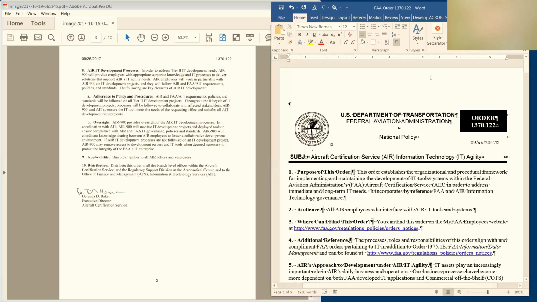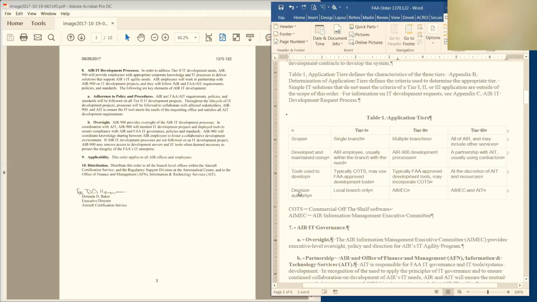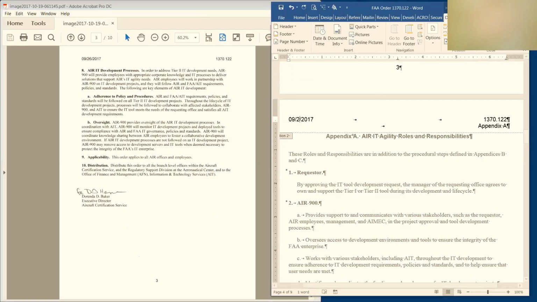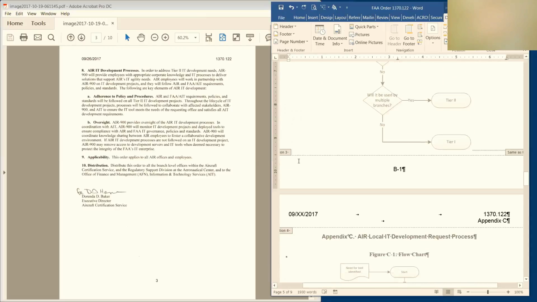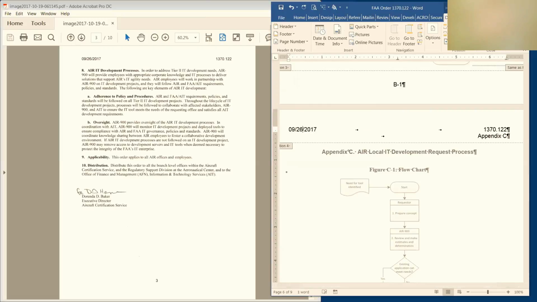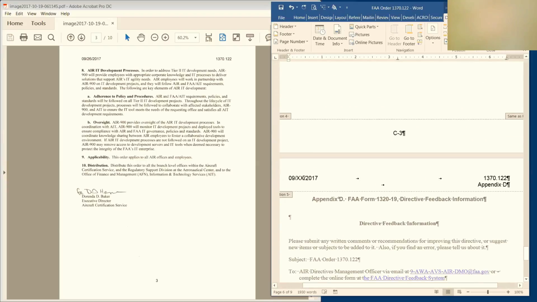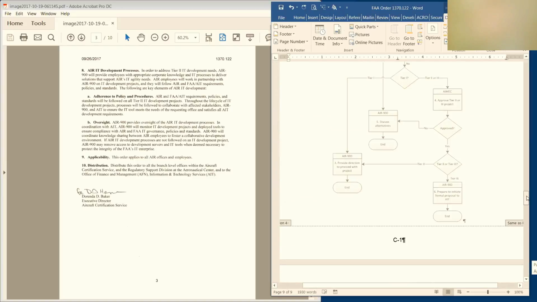Okay, so the first thing we're going to do is put the correct date on the Word document. It already has 09, so we just need to make it 26. Pretty easy. Oh, that one is not. This is a pretty short order, so it's pretty nice to use as a demo. Okay, so now we have the correct date on everything.